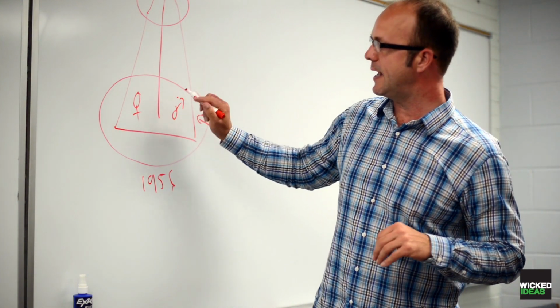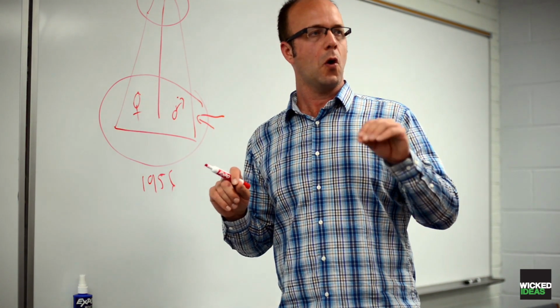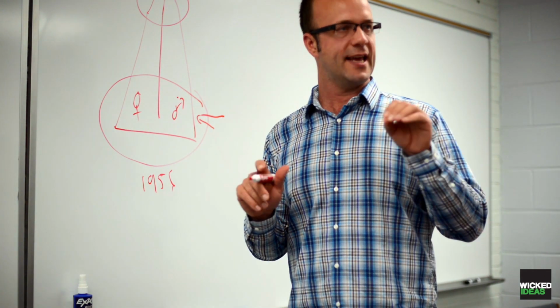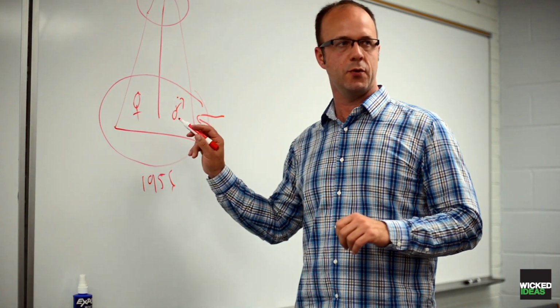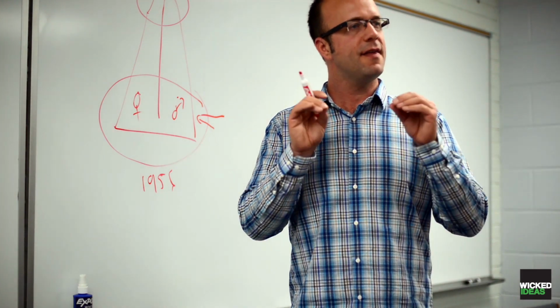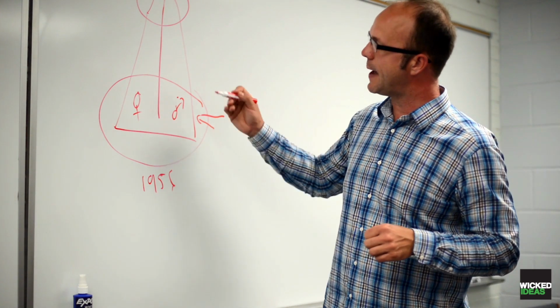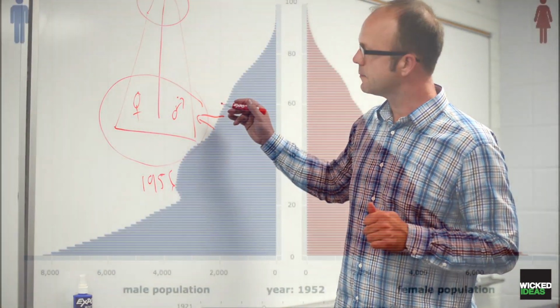And just to give you a bit of a heads up, this large cohort at the bottom, that's the largest birth cohort ever in the history of the Earth. These are the baby boomers, people born between 1946 and 1964. They have had a profound influence on Canadian society. So let's see what happens to them, see what they do as they age.